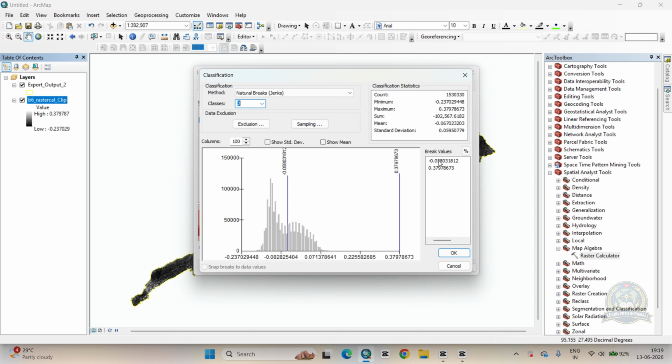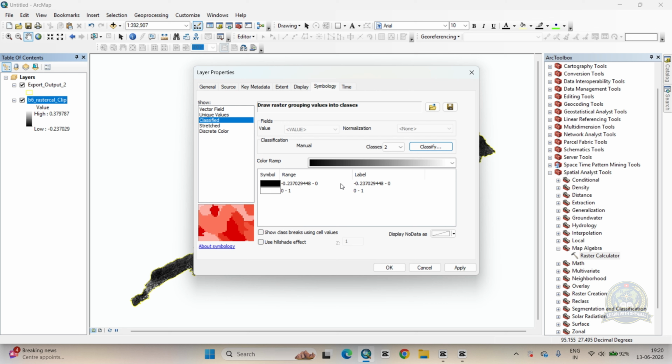We will put in our break values. This is our break values. This is the lowest value, then 1, and this will be 0. That means below 0, less than 0, will indicate our forest areas. Then 0 to 1, that means positive values, will indicate the built-up areas in the study area. Okay, let's check. Then we will color. We will give 0 to 1 red color, and the other section green color. Let's see what happened.